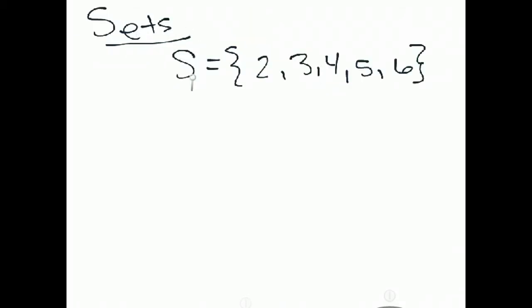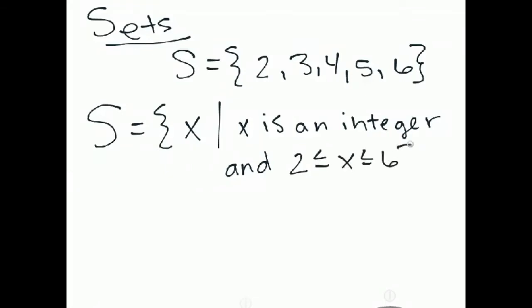Next, we're going to talk about sets. Let's look at the example where S, a set we call S, is the numbers 2, 3, 4, 5, and 6. The individual numbers here are called elements of the set. This particular way that we're writing it is called roster notation. We could also write it in what's called set builder notation. That's the x's such that x is an integer, and two is less than or equal to x is less than or equal to six. It's some sort of rule that's telling us how to build the set.